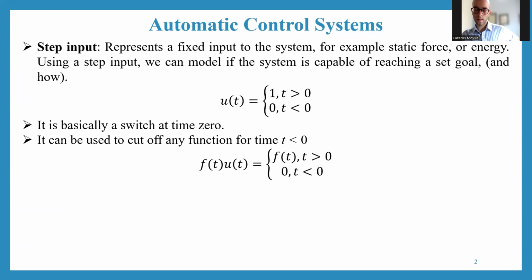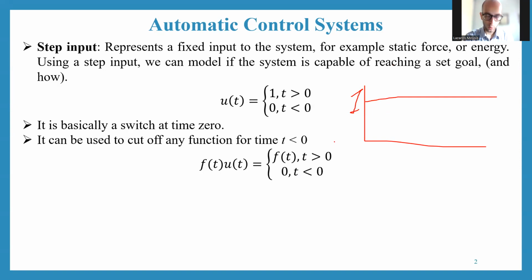One of the most basic types of signals is the step input. So what is a step input? It is basically a switch going on at time zero, where the signal switches from zero value to the value of one. So it's a fixed, stable value of one for all time. Simple as that. So this is the step input at time zero. So what do we use it for?